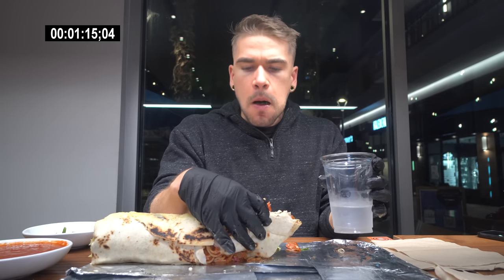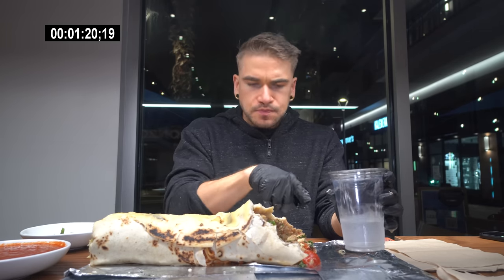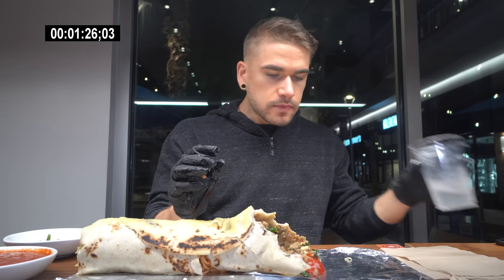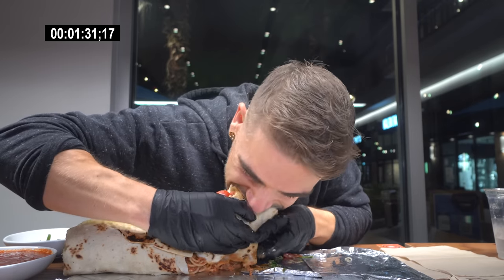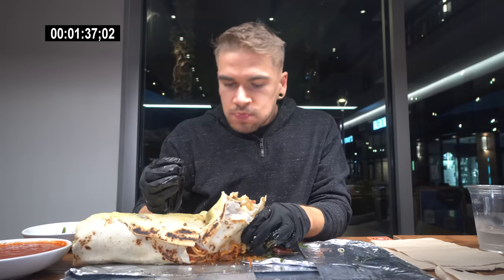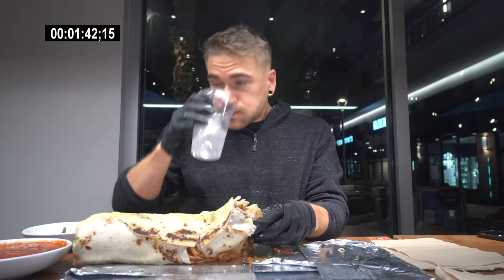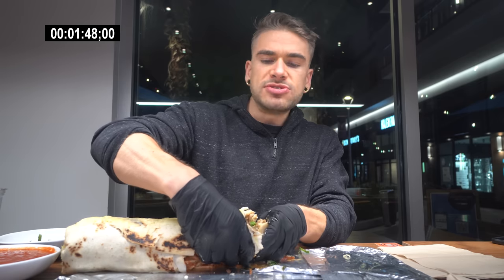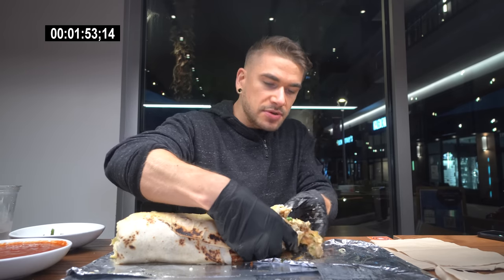So let's talk about it here. I'm getting into some of the farro, the grain, and the chicken. Very, very nice flavor. Very, very fresh, which I love. I love that so far. So Oronzo made all their own sauces and actually made their own noodles and stuff. And I will say the flavors and the textures were really, really delicious all in this burrito. And the fact they make everything here, it's super impressive. See if I can bust into this. I don't know if it's better to rip it or take a bite like that.